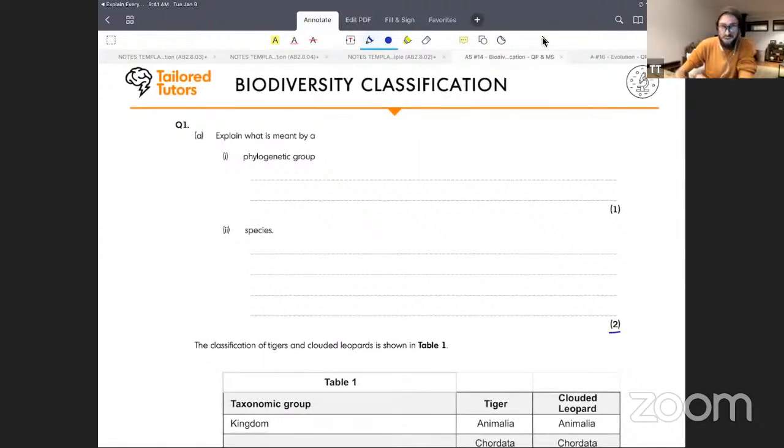What is meant by a species? Okay, again, just like things just to note here, give me a pen back. You've got 2 marks for species. What is that then? Organisms, similar characteristics. If in doubt, if you're expecting a 1 marker thing and it's 2 marks, then respect the marks. This is important. So you can throw in organisms with similar characteristics or that look the same, that are able to interbreed to produce fertile offspring. It's probably able to interbreed and it's probably fertile offspring. But just chuck in that extra detail if you need to.